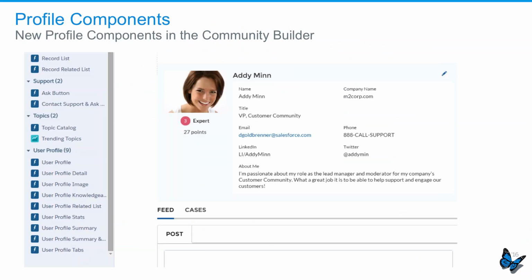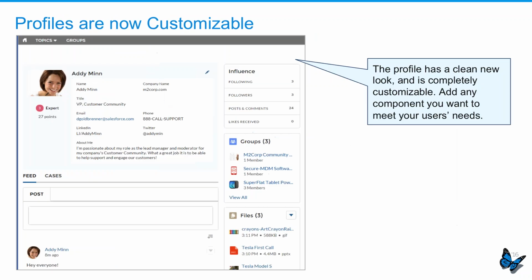The profile components are now part of the Community Builder, and this allows you to bring the new profile aspect into your community. It's a much cleaner, simpler looking UI, and allows people to have more control over what they have in there. You can put LinkedIn, your social media type of information in there, and I'll demonstrate this a little bit down the road as it actually works inside of Salesforce. The profiles in your community are customizable, and again, you can add it to any of the components that you want in your community there.